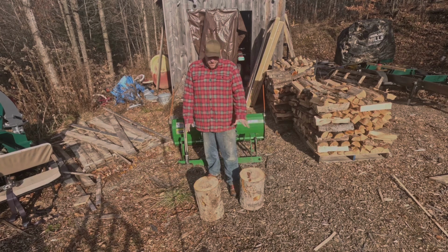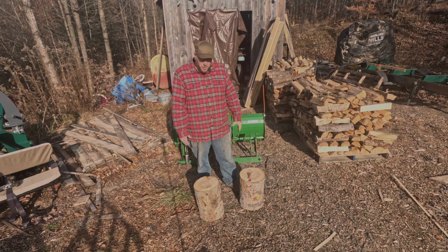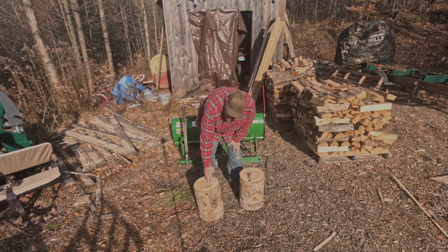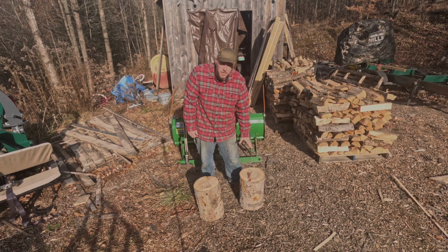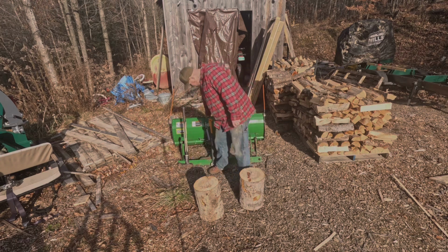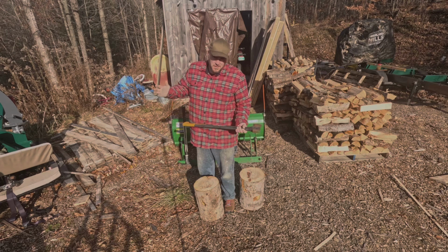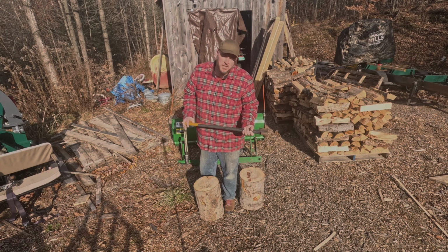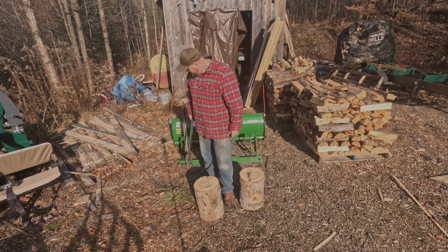Let's check it out. All right, so right here I got two beech rounds. They're roughly the same diameter around. We'll split this one with the standard split and maul, and then we'll split this one with the Fiskars. To be totally fair, what it's called is the Fiskars X25. The Fiskars little splitting axe thingamajig.